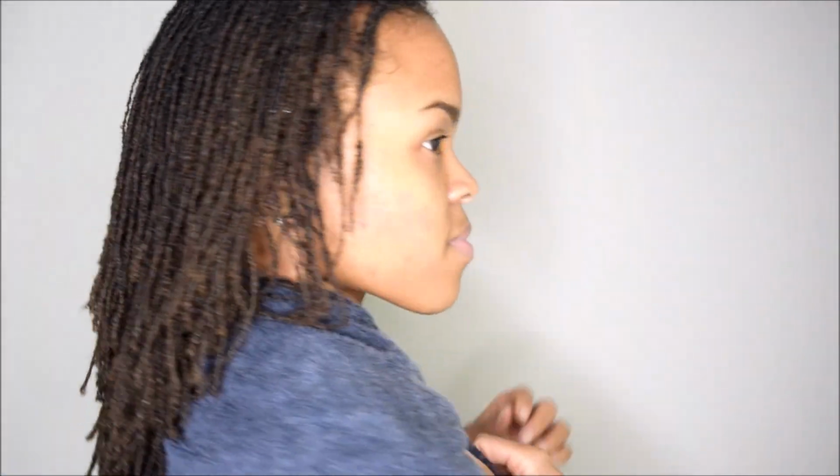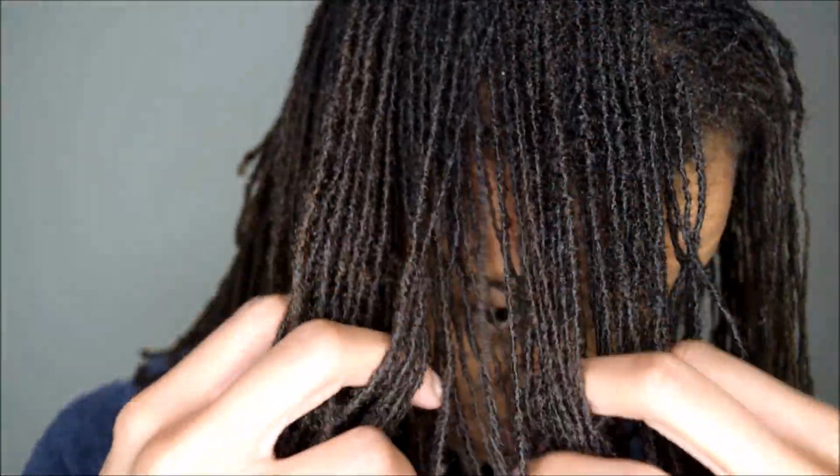Here we go. So I rinsed it out. I rinsed it until the water ran clear in the sink, which took a while. I love the color that I got. Honestly, it's like my natural hair color.